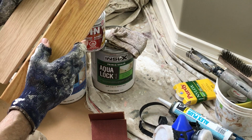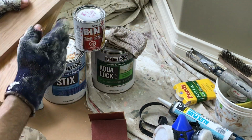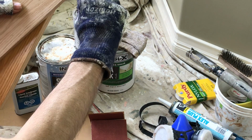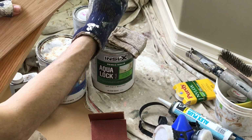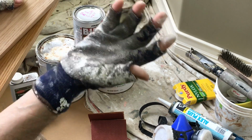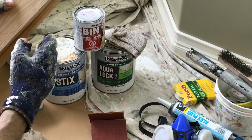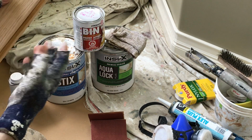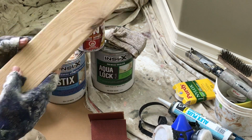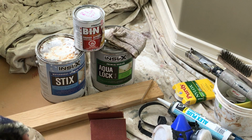So here I have a piece of oak. One's been done, one hasn't been done. I wanted to point out this knot here is intensely full of, I guess you would say, sap. And I think the right words are tannins and resins, and you need a primer that's going to block that off. There's one way. I wanted to show these different primers, how you could go about this.